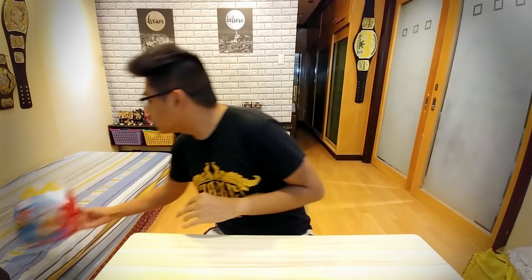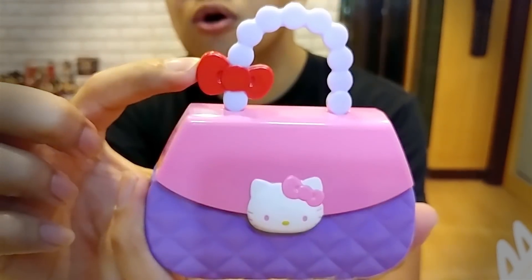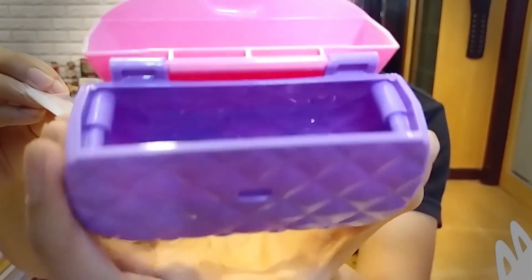The toy is still in there. Let's go with this — actually, let's start with this other one. Let's open it: 3, 2, 1. Oh yeah! So in here we've got Hello Kitty. This is the Hello Kitty purse with memo pad and sticker. I don't know how to review a purse, but it's very purse-like. It's got Hello Kitty on the front, it's got a little bow, and it opens like that. Inside is stickers! Got stickers and nothing else inside.